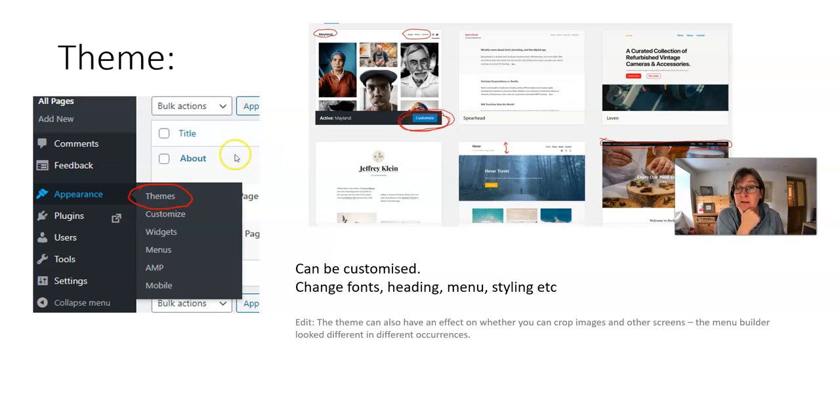We look this week again at themes. Again, the videos that I've watched are very specific about this is the theme that I always use. For example, when you have a free site, when you have a subdomain, you have a smaller choice, and it automatically chooses a random one for you at the start. You can change that. What you're looking for in your theme is things like where the header goes, where the title goes, where the menu goes.